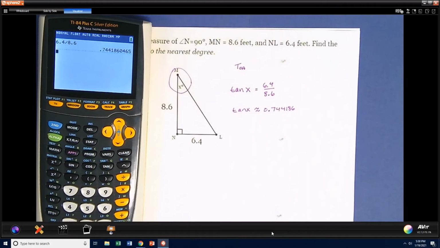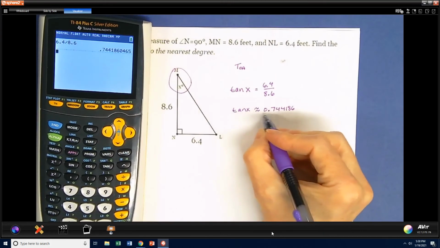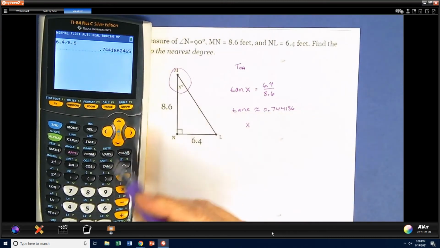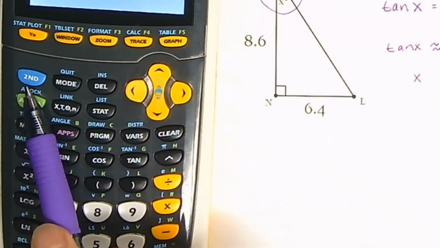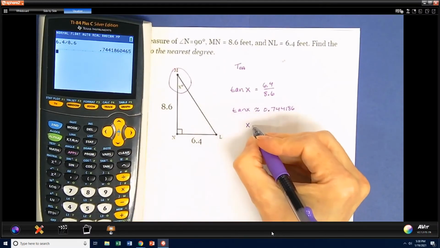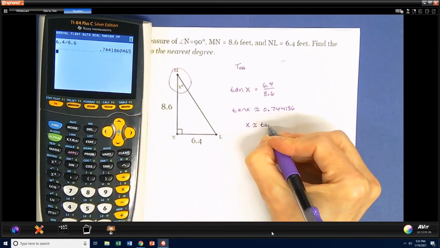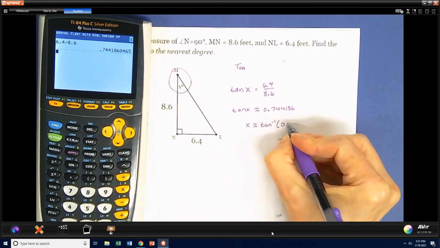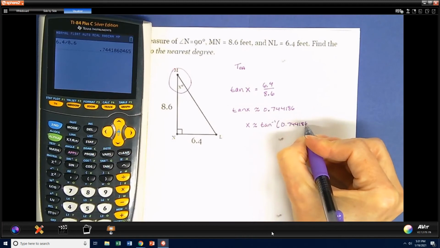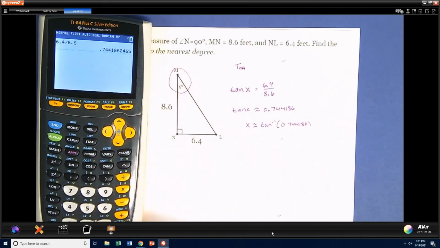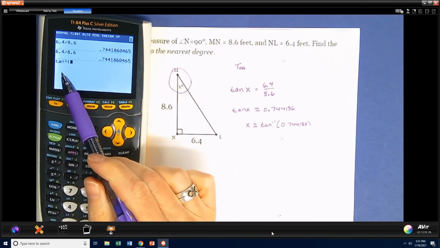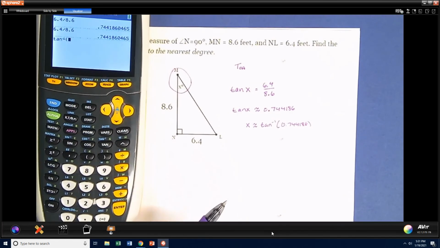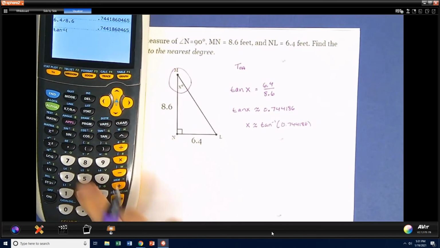But let's check and see. It's another way to check if your calculator's in the right mode. So I want to do the inverse tangent. So I want to go backwards, not use my tangent button, but to use the inverse tangent, which involves that second feature. So x is going to be approximately equal to the inverse tangent of this long decimal that goes on forever on my calculator. So I'm going to do second tangent, and that pastes in the inverse tangent. And again, I could paste in the answer, and just like the other calculator, there's that ANS down there, and I could paste it in.